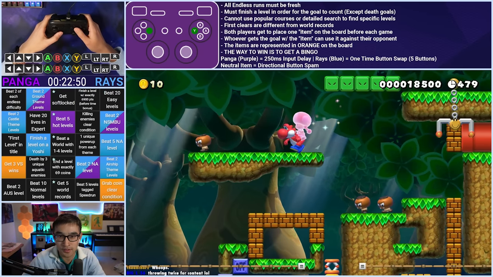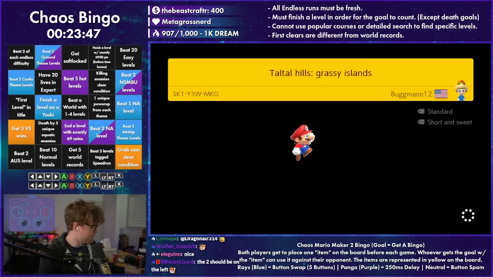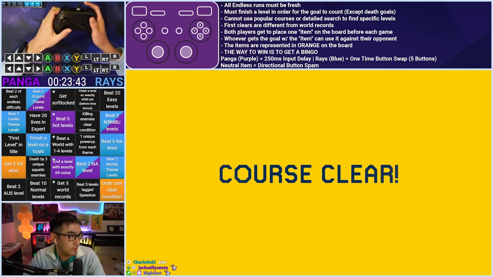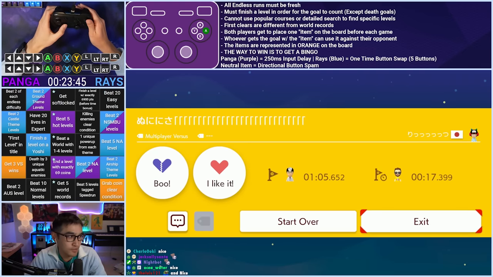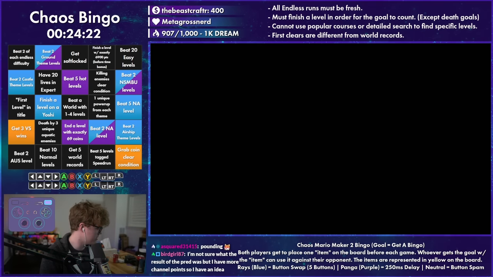I might have to go for the other items to slow him down now, because that slowed me down a lot. Guys, I'm really focusing on the bingo here, and I'm not worrying about the items. I need to find a clear condition. I need to find a coin clear condition. That might be the best bet at the moment. Is he trying to get the... He's probably trying to get time bonus.